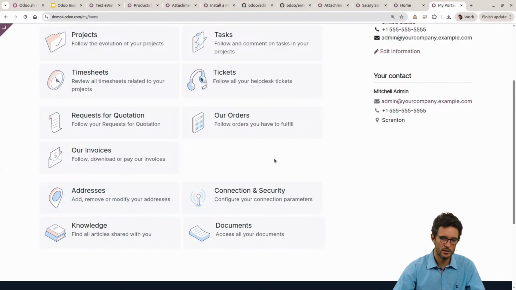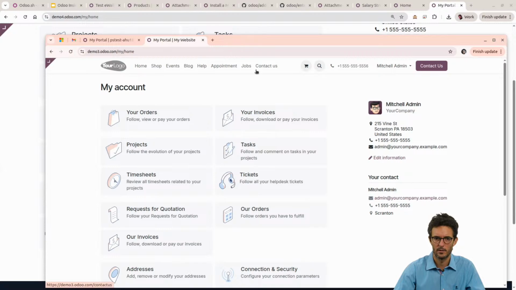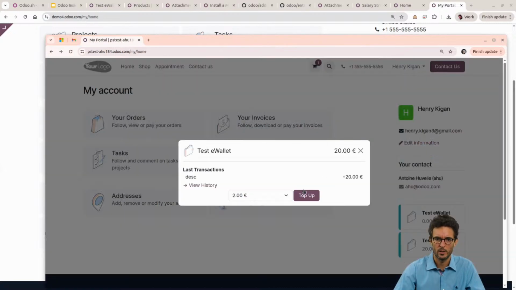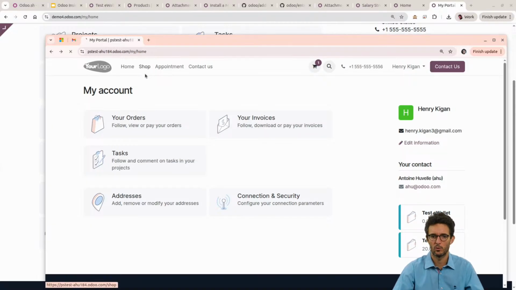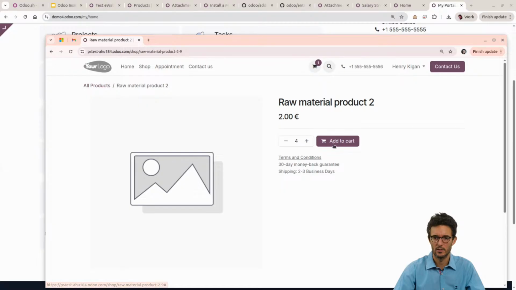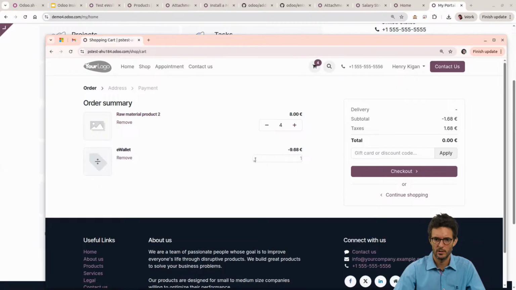Yes, but I have the feeling that it is working already the same that way. So if I go back with my guy here, not Michel, but Henry, I have my wallet that was there, and with that wallet that I could fill in automatically, I could get in my shop and select a few things here, and from the cart, if I remove my keyboard that is taking all the money, you see my wallet is already selecting. Well, it's here.